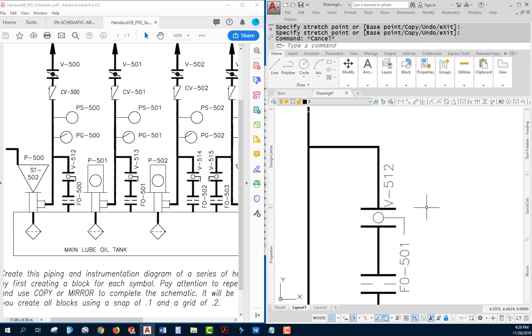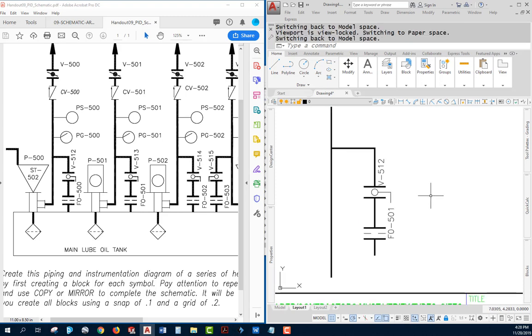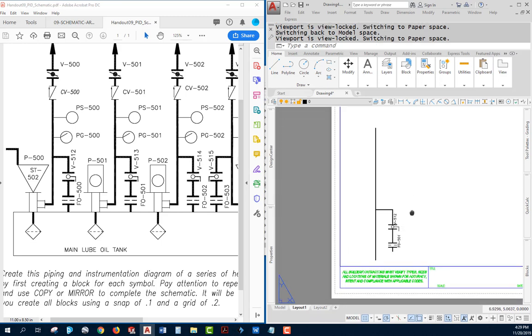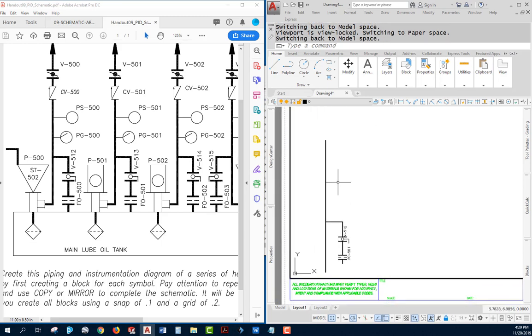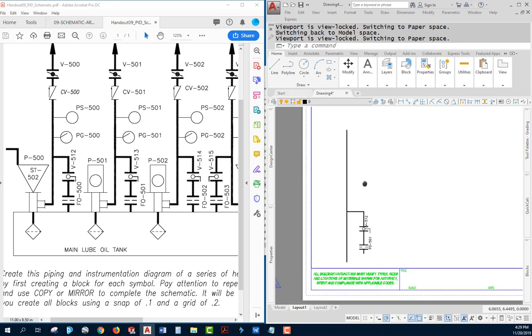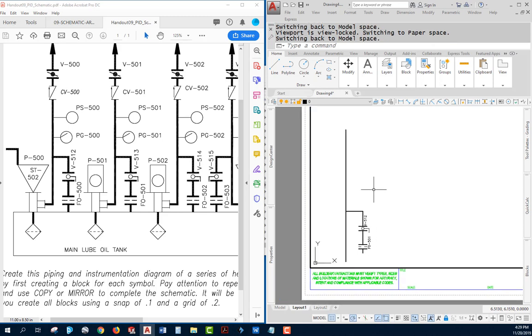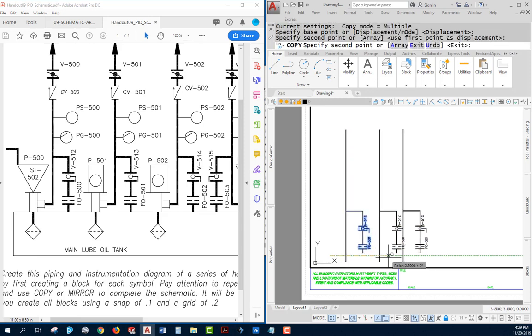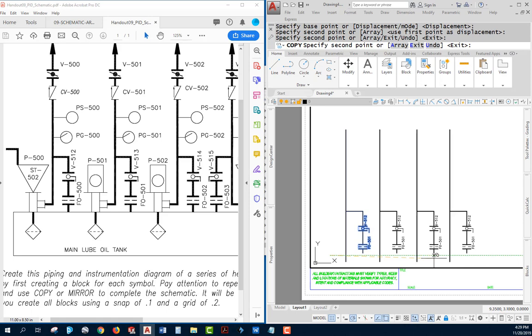That's movable. Put it in place like so. The other nice thing about this, of course, is that I can grab the valve and move it. And when I move it, the wipeout moves with it, so it still looks like a break in that line. A couple other things. I'm not going to go through this whole thing. Obviously, there's some tedium here, and part of the tedium is the fact that when you're done, you can actually copy large amounts of this so that it goes in place like so. Or when you get the left-hand side done, you can mirror it over.